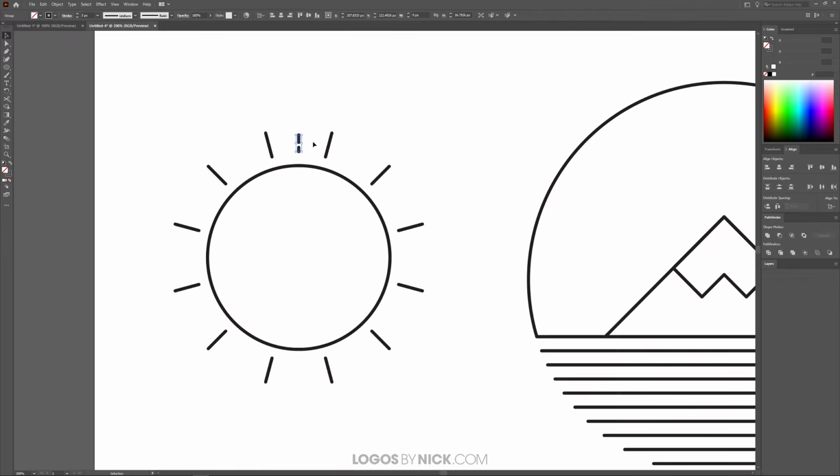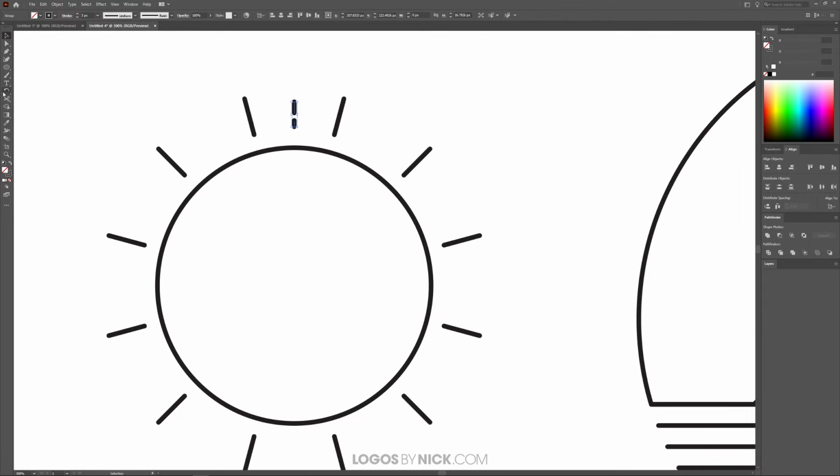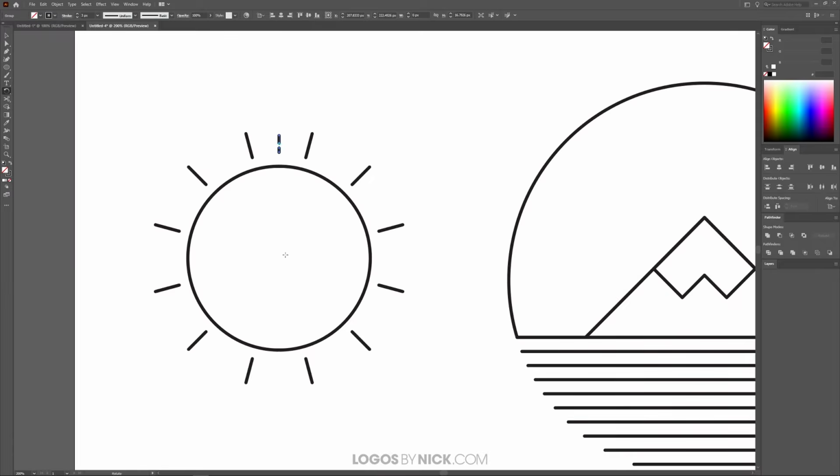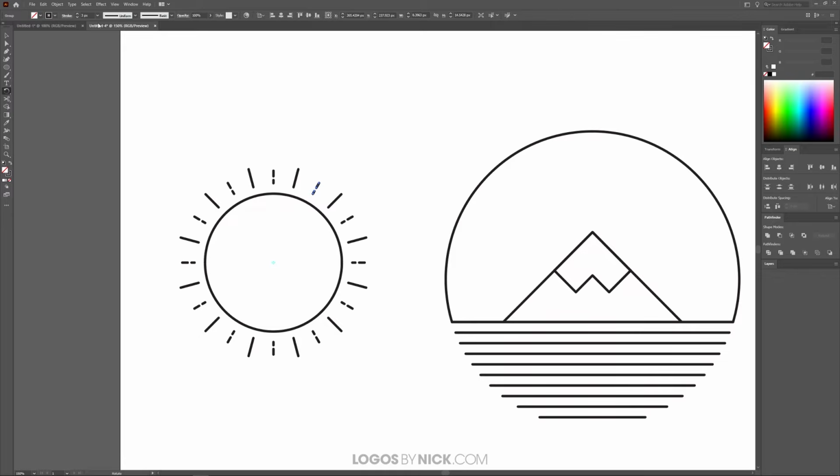lines around the circle. So with them selected like that, come back over here to the Rotate tool. Hover your cursor over the center of the circle until you get the pink text that says center, and then hold Alt and click. And again, we're doing 30 degrees, so press copy, and there we go. Now Control D. Keep pressing Control D until it's all the way around the circle like that, and that's perfect. That's exactly what we're looking for right there.